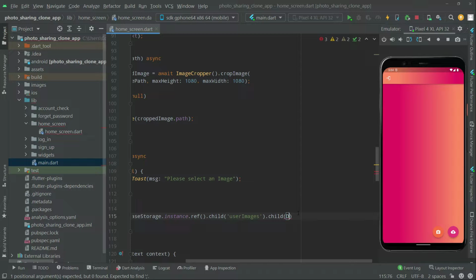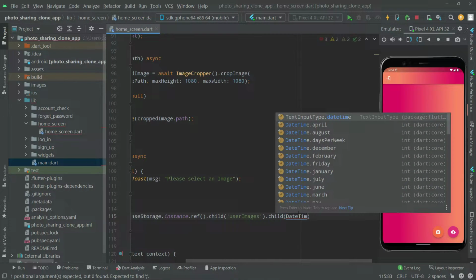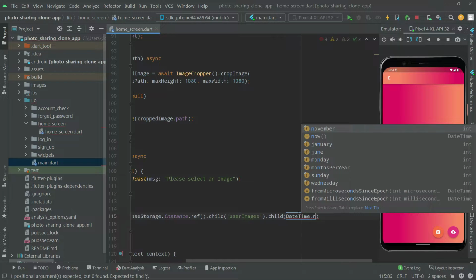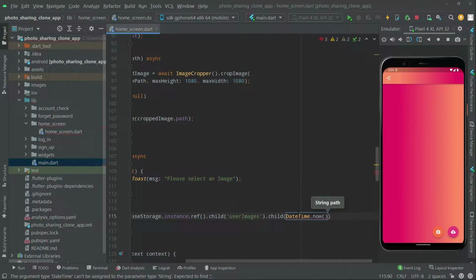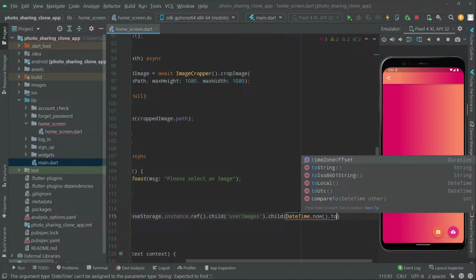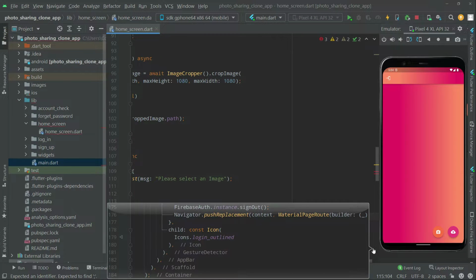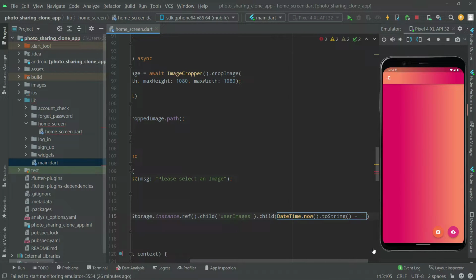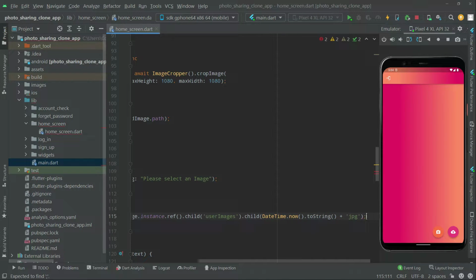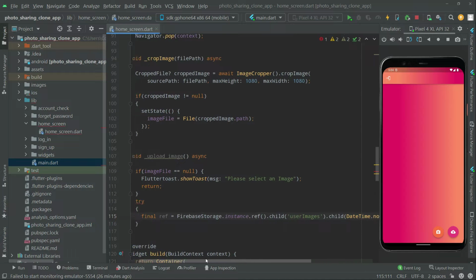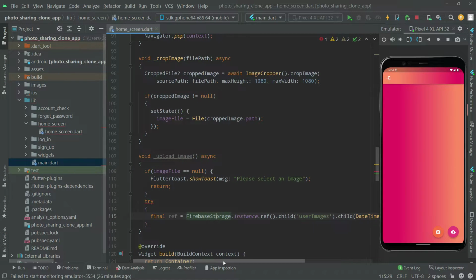So in here we will say DateTime.now, there we go, and right after toString to convert it, and then the concatenation sign, and then we will say the type will be .jpg, it's gonna be stored with this type JPG right inside the user images in the Firebase storage, as you can see, and we assign that right to this reference.